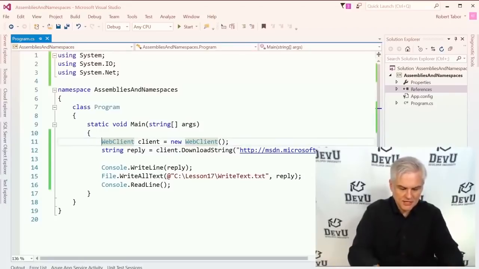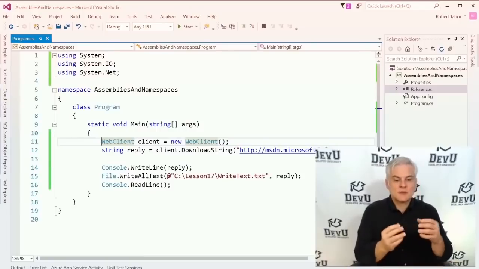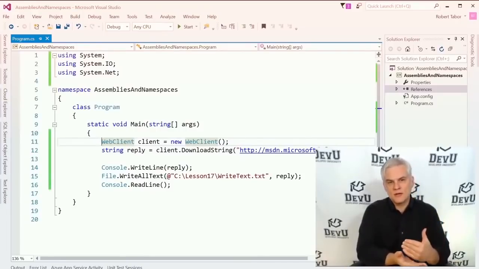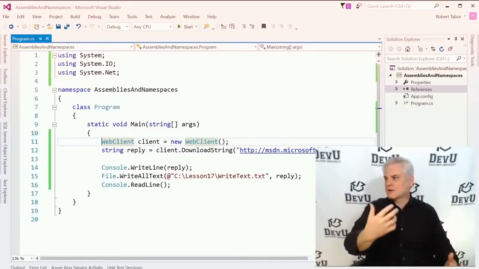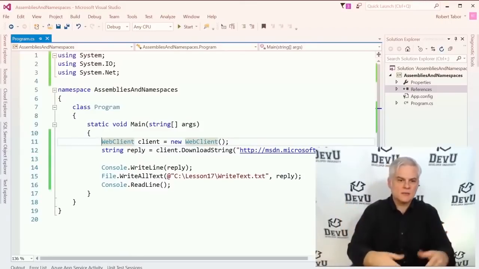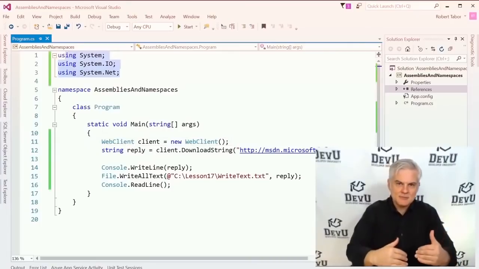And ultimately we did that by hitting Control period on the keyboard to add a using statement to the very top of our code. We talked about the purpose of namespaces to provide disambiguity between class names. We talked about the using statement as a way of creating a shortcut or a context and saying we're not talking about every class in the .NET Framework class library. We're only talking about the classes that happen to be in these namespaces.